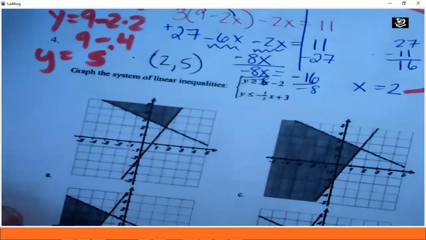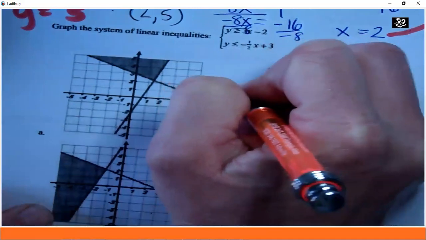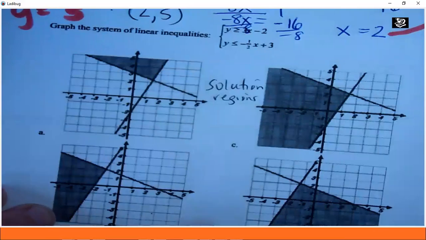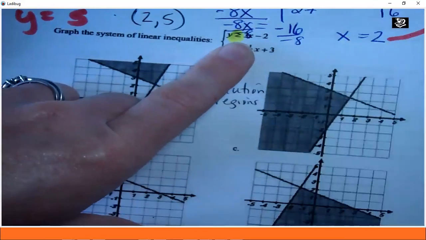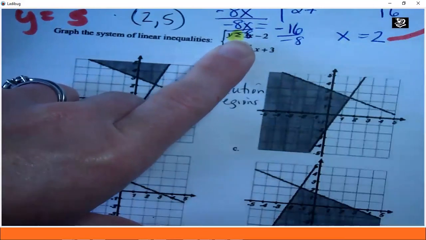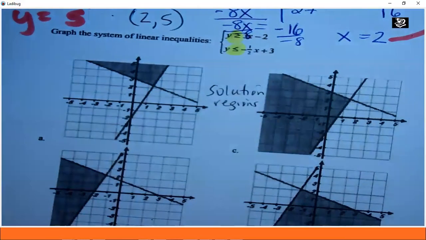All right, on number four, they are shading where they overlap. They are showing you the solution regions. So they're showing you where the colors would overlap. Somebody tell me about this symbol right here. What's the name of that symbol? That one's a greater than or equal to. What about the bottom one? Less than or equal to. Okay, so one of them's greater than or equal to, the other one's less than or equal to. On this one, they shaded both of them above. Could this be the answer? No, because this would have to be 2 greater than signs.